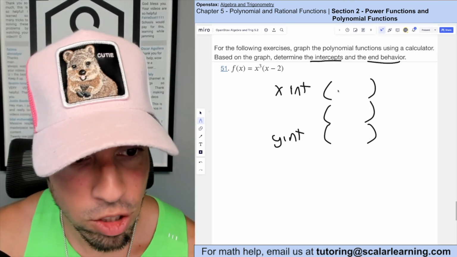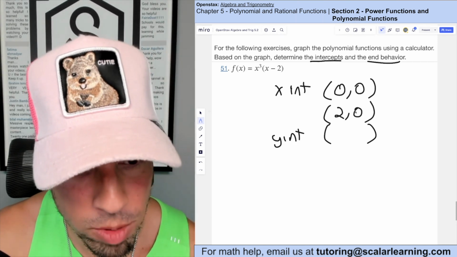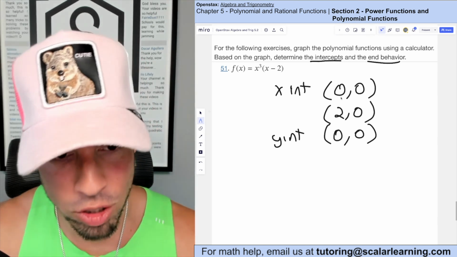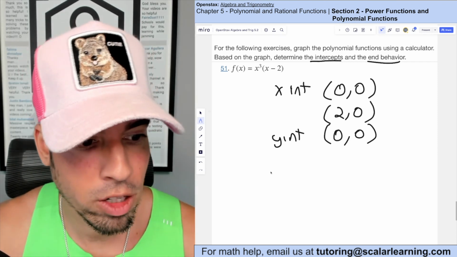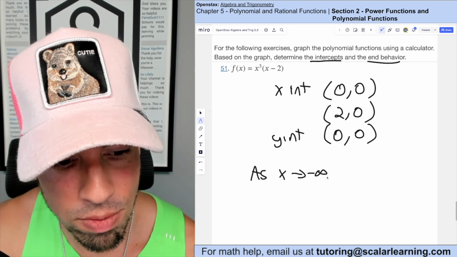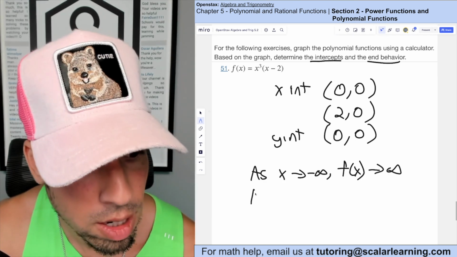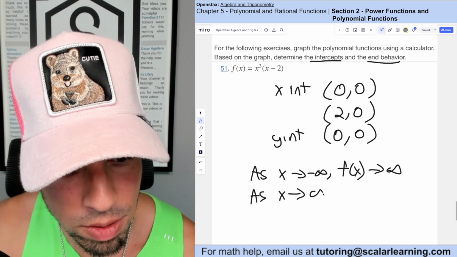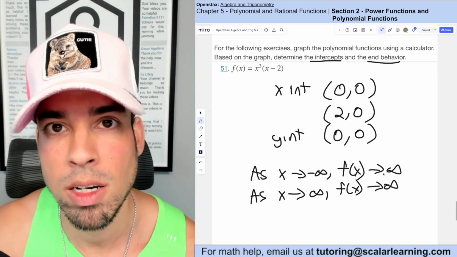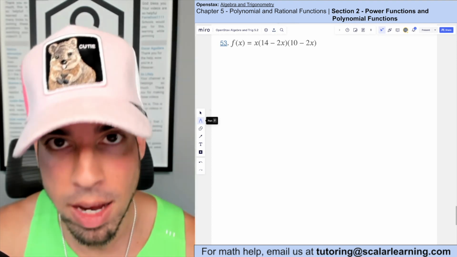So as we mentioned for the x-intercepts, we saw at the origin 0, 0, and then we also saw at 2, 0, and that y-intercept is the same as the origin, right? Again, this origin intersection doubles as an x and a y-intercept. And then we have the end behavior, and we said as x approaches negative infinity, the function value was going up to positive infinity. Likewise, as x approaches positive infinity, the function value was also going towards infinity. Boom, done. So for this one, we're meant to graph it and then look at the x and y intercepts and check the end behavior.